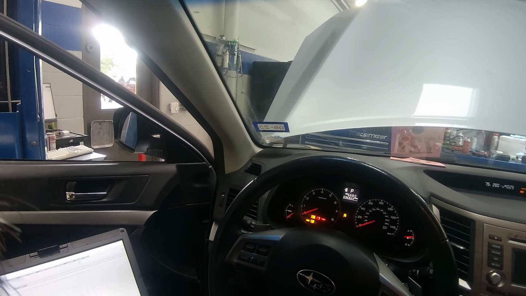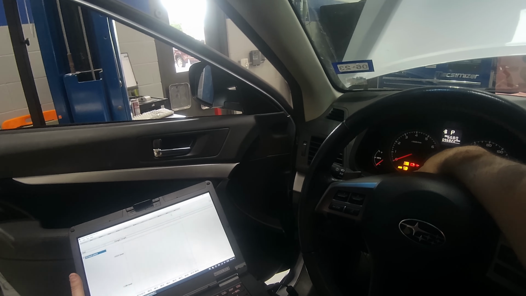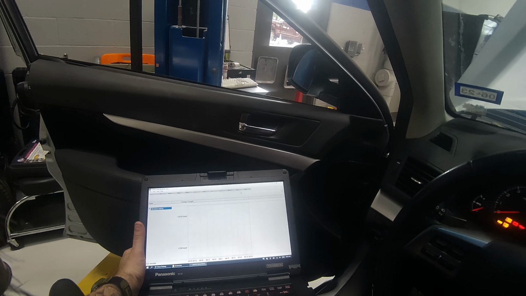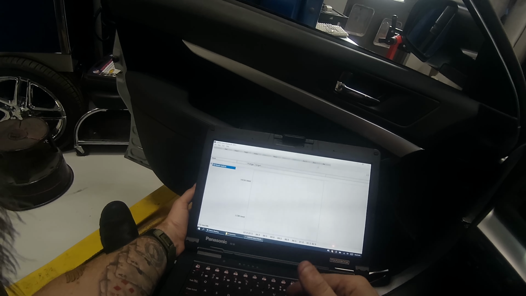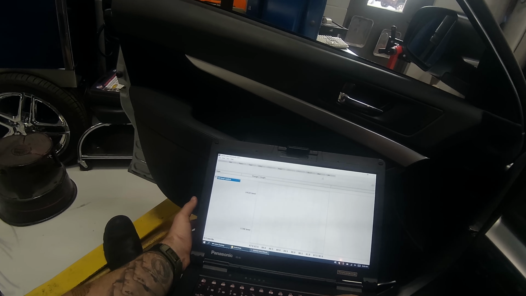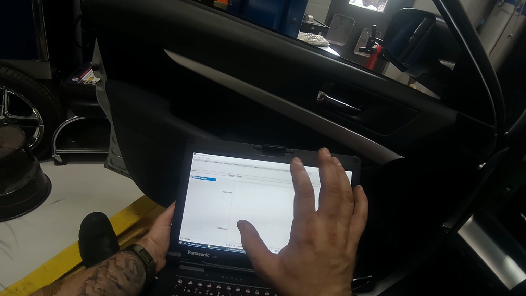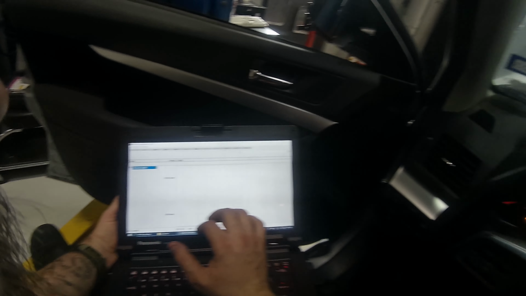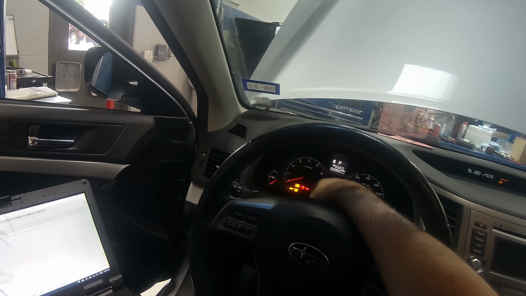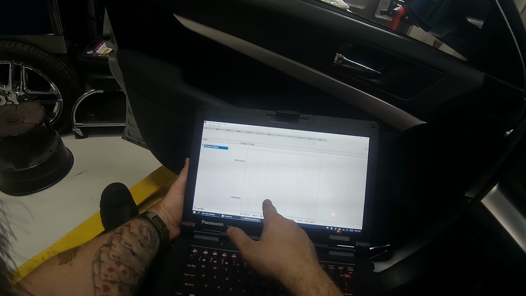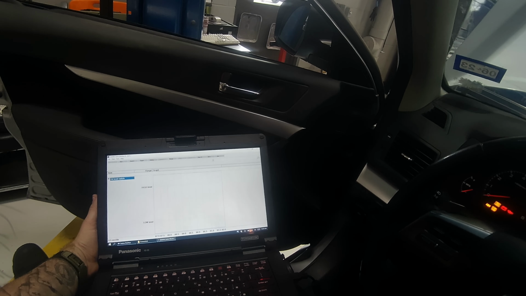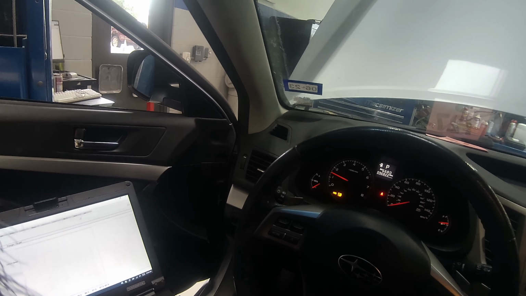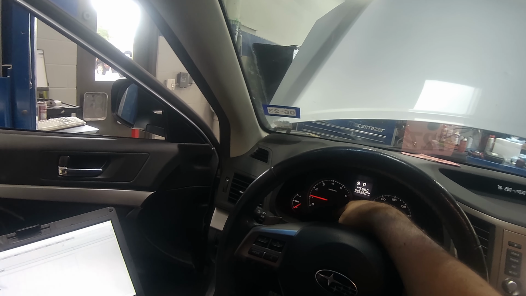The other thing that affects oil but does not affect that light, and we're going on a little soft tangent here, is the oil level switch. That is in the oil pan extension housing, aka upper oil pan. And that is ECM driven, so that's why I'm using a laptop. The pressure switch goes to the gauge cluster. The oil level switch goes to the engine computer, and you need to use a scan tool to see it. So now we're going to turn the car on. All right, pressure is provided, the switch opens up, ground goes away, the light goes off.